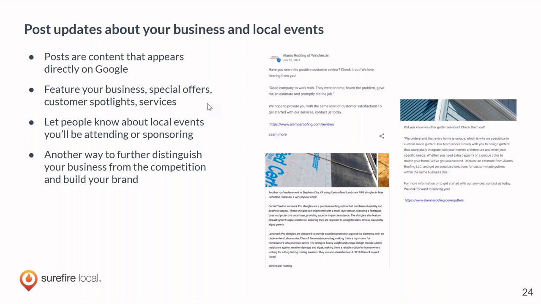Another way to further distinguish your business from the competition and build your brand. You know, plenty of photos, plenty of updates on what you're doing. I feel that a lot of times we just post something to our social channels, or maybe we post an update to our website. You have that option, and it's only going to benefit you to take that exact same post with your wonderful pictures, your descriptive content, your keywords, etc., and put it onto your Google Business Profile as well.